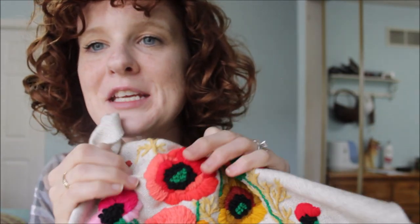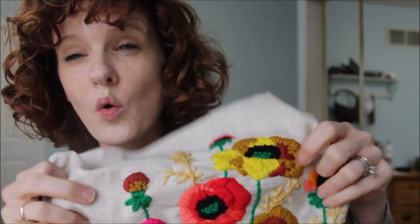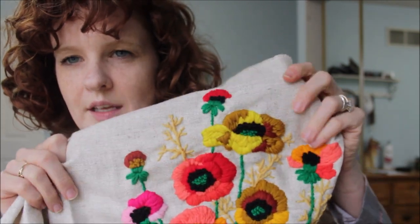It's because, look how much material. I mean, this stuff is 3D. It's very texturally satisfying. But you're putting so much, I mean, this is cushy. You're putting so much yarn, such a volume, through this linen that how could it not pucker?